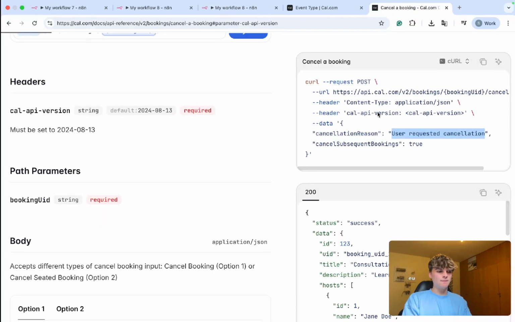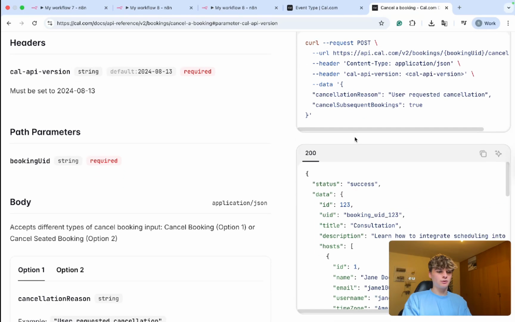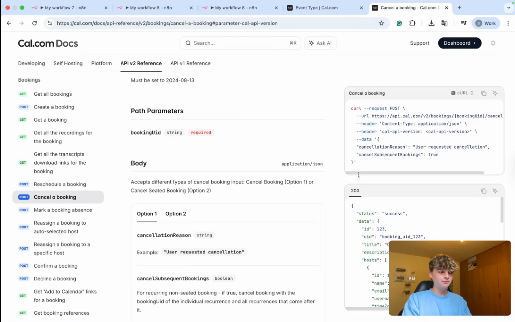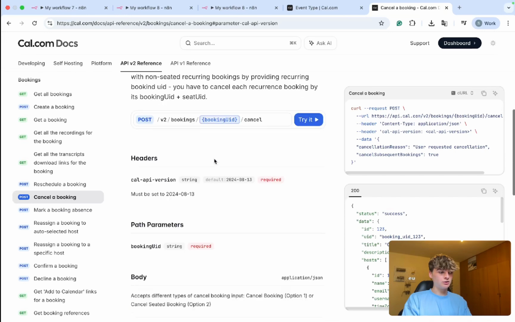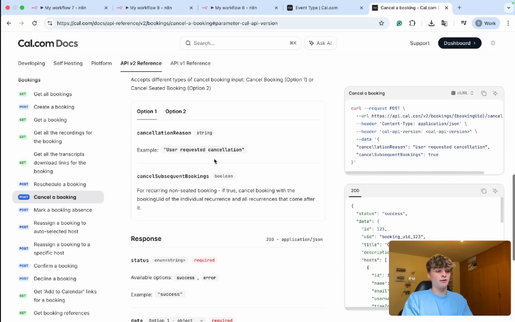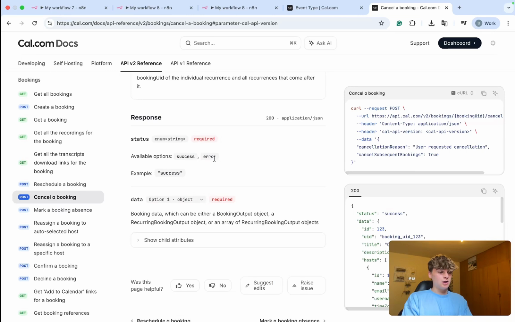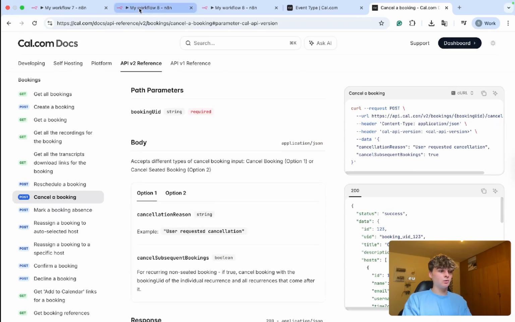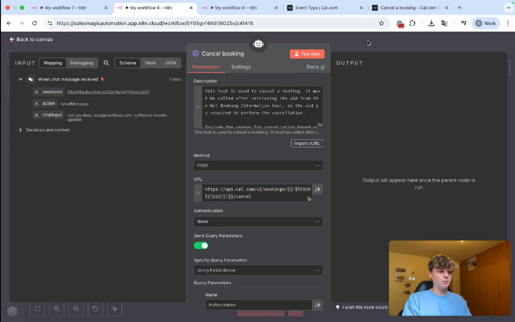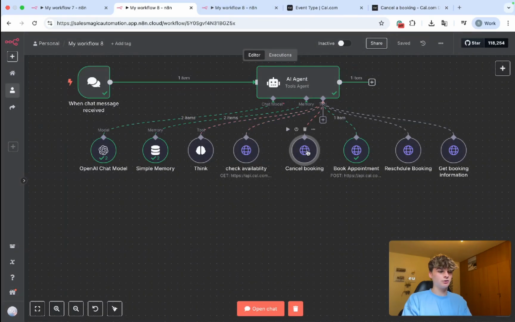Now in here, it doesn't say you need authorization, but I know we will need authorization to be able to call this API. So what I'm going to do is head over to the cancel booking.